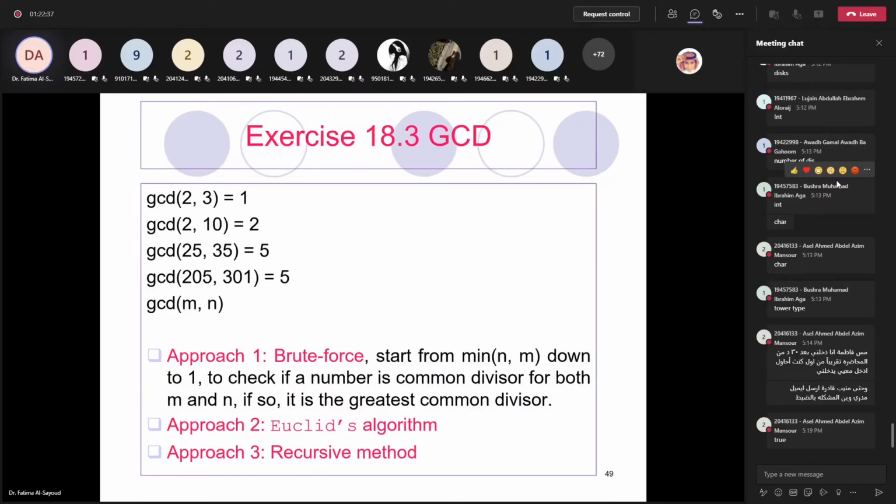So now we will move to, let's say, a more direct example, which is the GCD. What does GCD mean? Does anyone know what the GCD means? The answer is already on the slide.